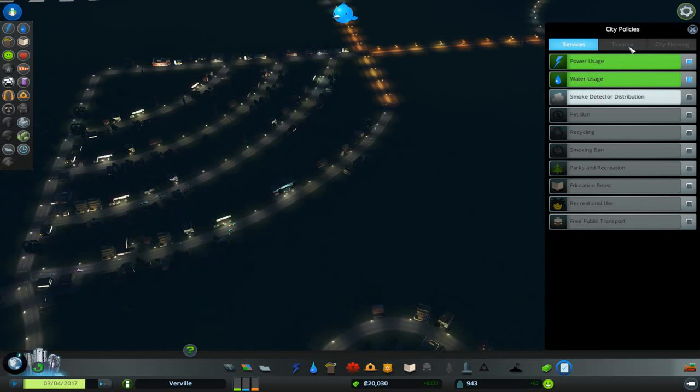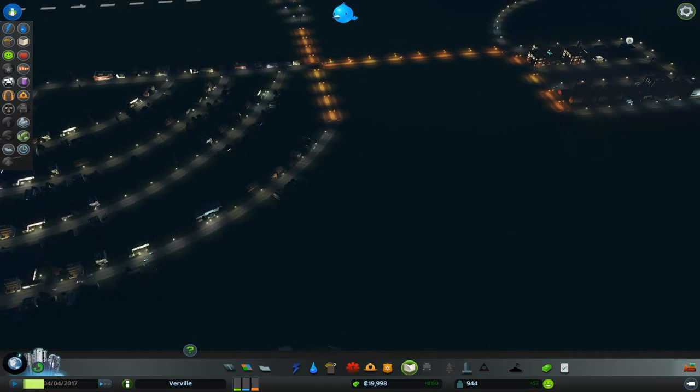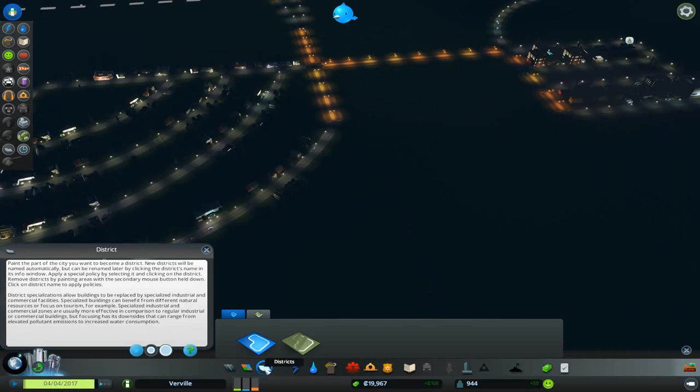And we can't open taxation or city planning just yet. So those are the city policies. If we have a district, let's see if there's somewhere where we can start enacting districts. Districts right there. And let's go ahead and paint our district. How big can we get? Let's get the biggest one.